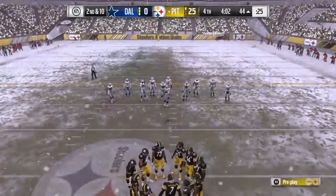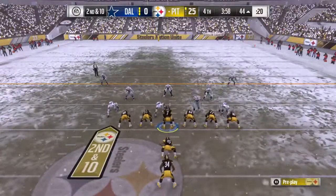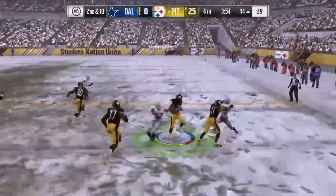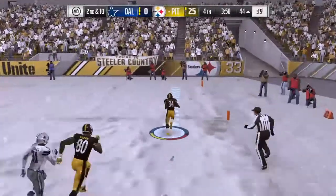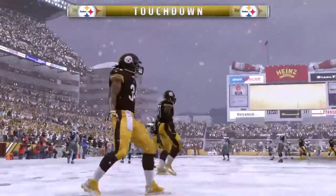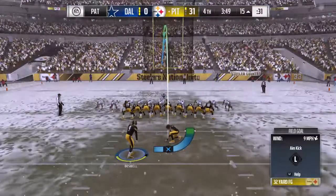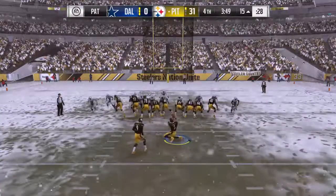Can they close the game out and continue to do exactly what we just saw there, and that's run the football. But he was stopped on that play, but he's had plenty of carries all afternoon. Every now and then the defense is going to win one, but I don't think they'll shy away. There goes D'Angelo Williams. And into the end zone. Touchdown, Pittsburgh. D'Angelo Williams, 43 yards. And this Steelers offense is running away with this one.